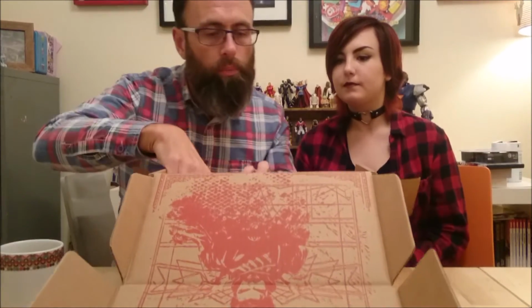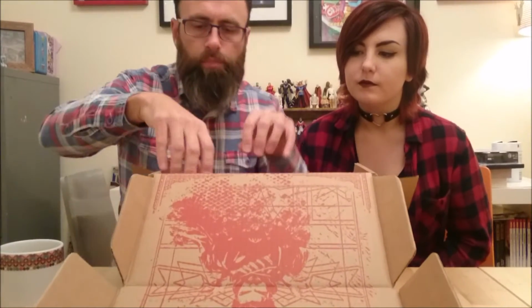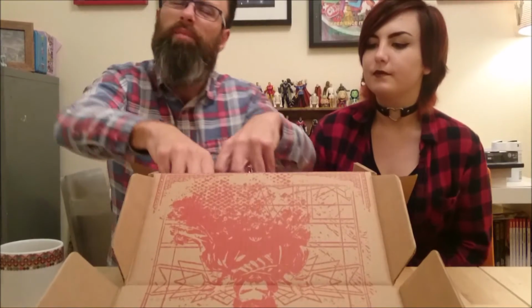Okay, so we have a pop, and we have another biggish box. Let's go for the pop first. A pop. Okay. I had a feeling it might be this. It's a levitating Doctor Strange, but he's all gold. It's going to be like a spirit in there. It's the astral plane. There we go. The astral plane levitating Doc.